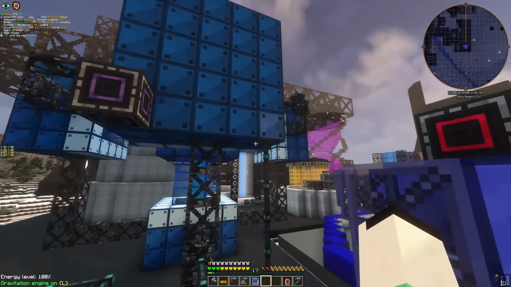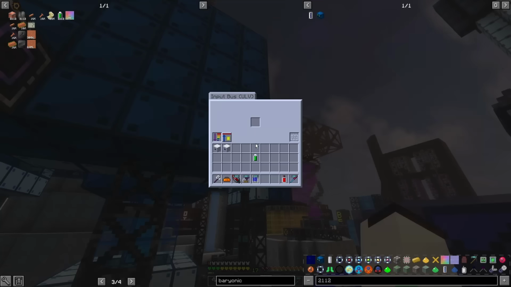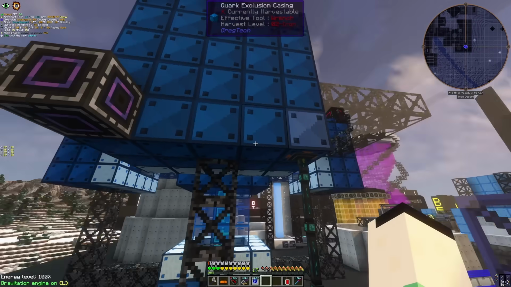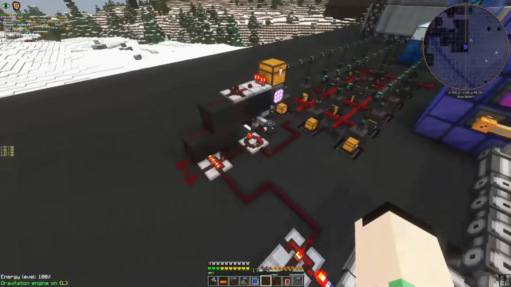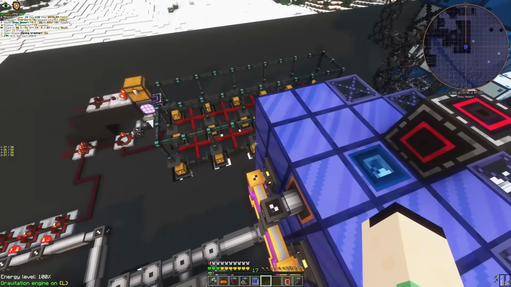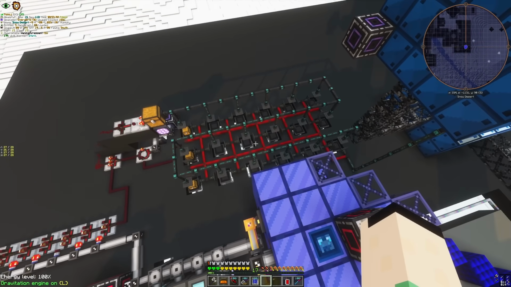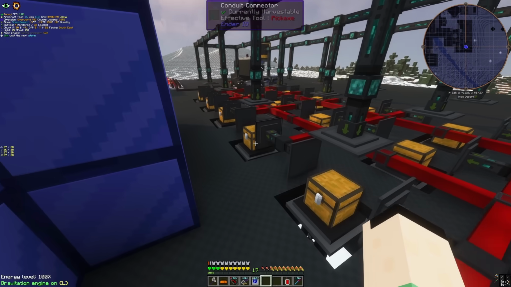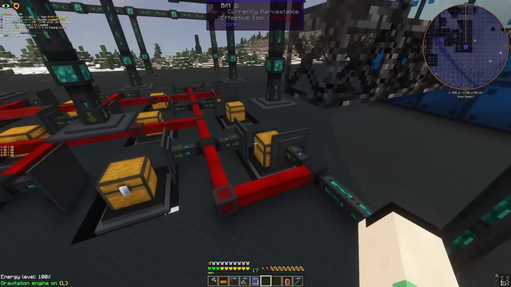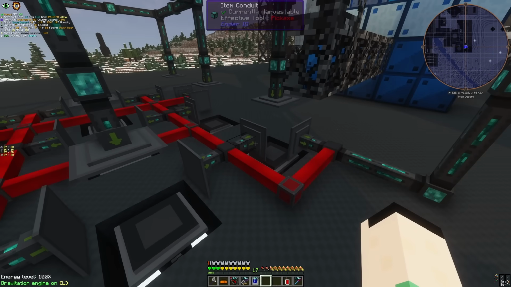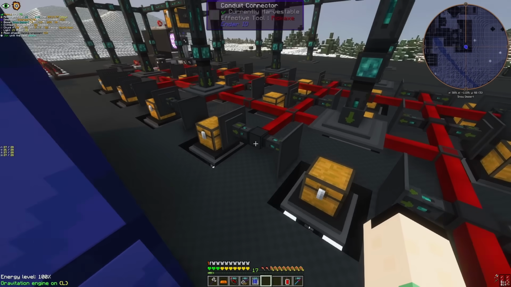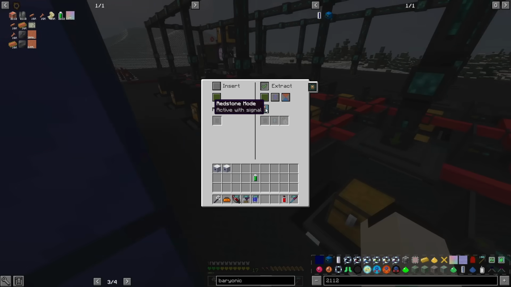On this side, I have an input bus, a ULV input bus, importantly, and I have an output bus ME. This output bus leads to a subnet I have. We'll come back to that. Now, what in the world is this monstrosity? This is a series of baby chests whose textures sometimes randomly disappear. I don't know why, but these are baby chests. And between each baby chest, there is a conduit set to extract with redstone.